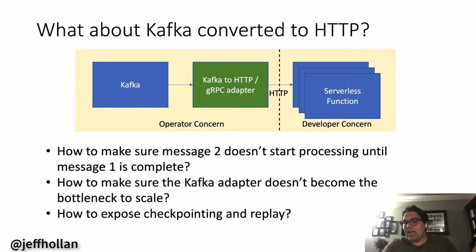And the other one is if I'm just writing HTTP functions in my serverless function land, if I'm a developer and now I want to say, hey, progress the checkpoint, pause the checkpoint, rewind the checkpoint, replay the checkpoint, how do I expose that now? And it gets a little bit wonky because if you see from the graph, very often the people who are managing your Kafka broker and this adapter as part of your serverless platform, that's going to be your operators. How do your developers now access these native Kafka capabilities that are abstractions now?